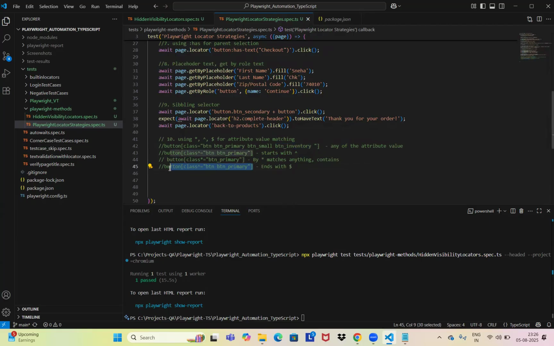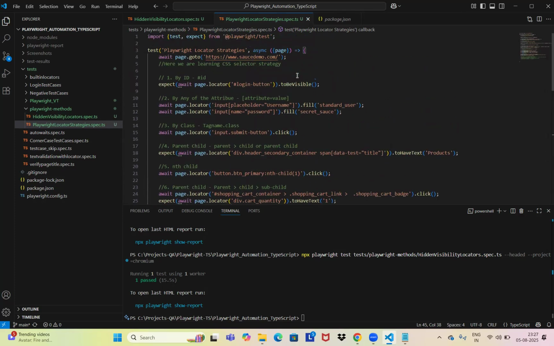This is a very important session, Playwright locator strategies. Okay. Now, however, we wrote the script, right? We will try to run the test case. If anywhere it fails, we'll try to fix this one.